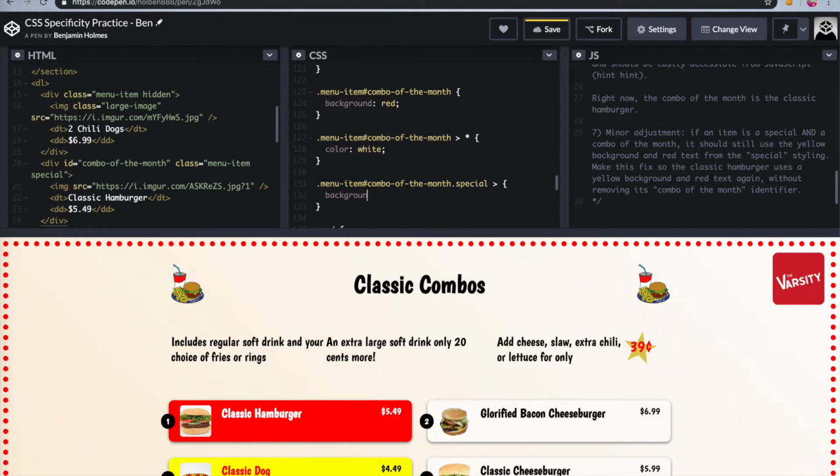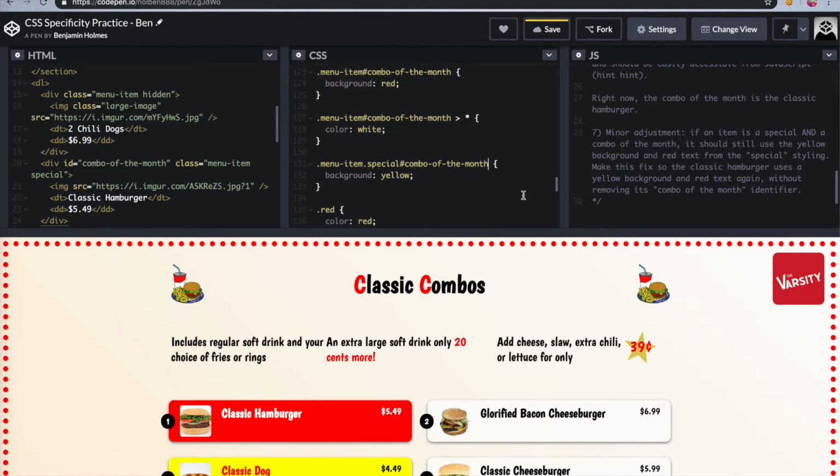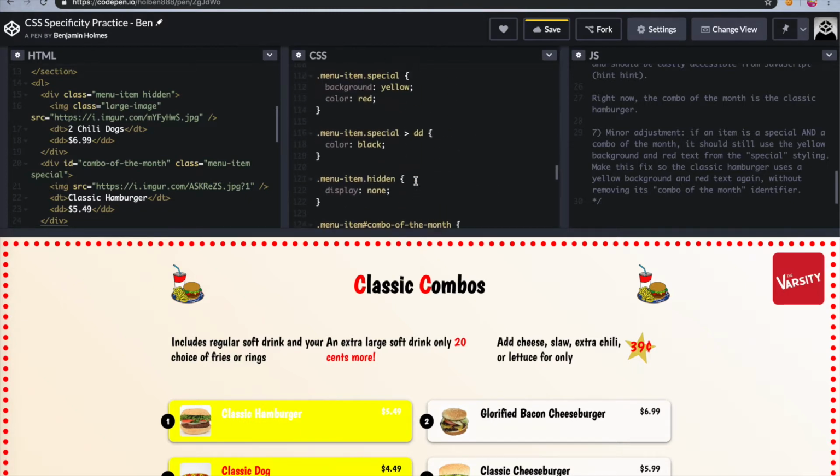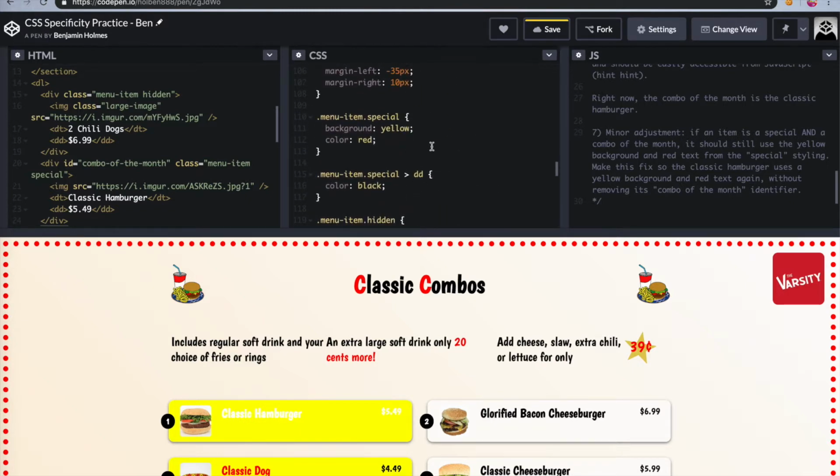We should go ahead and leave that background yellow. Oh, sorry. I left in this tag, didn't I? Okay, so now we should see that background yellow getting applied. And one way that we can make this a little bit cleaner so we don't have to repeat ourselves with background yellow, we could go back up to this item special and use commas, which basically says that I want to apply this rule set to this specifier and apply it to this specifier.